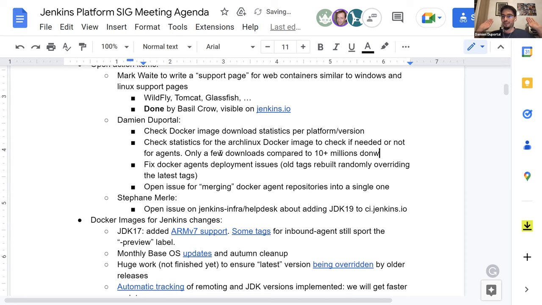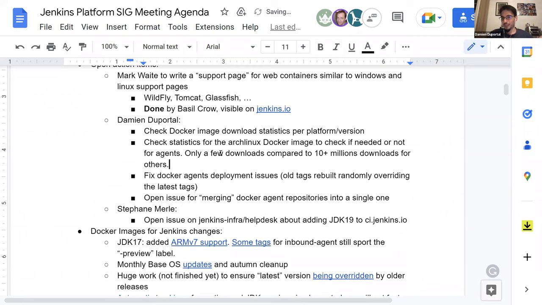Please don't quote me for the controller image, which is another topic. But for the agent, people need to install their tools. So they need to have an operating system as close as possible to their habits, because the goal is to customize it most of the time. So for me, it makes sense to have different operating systems for the agent images. But that's just an opinion.